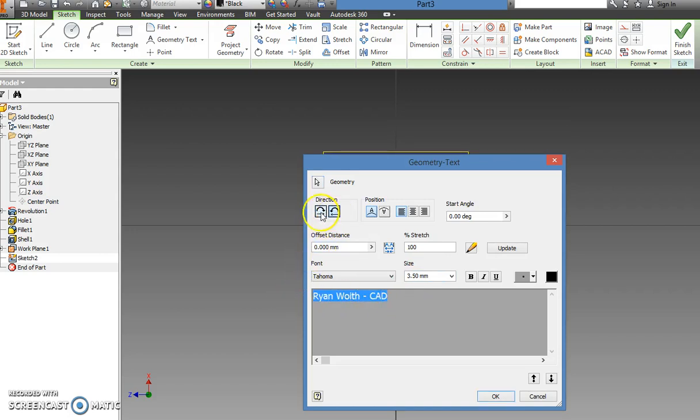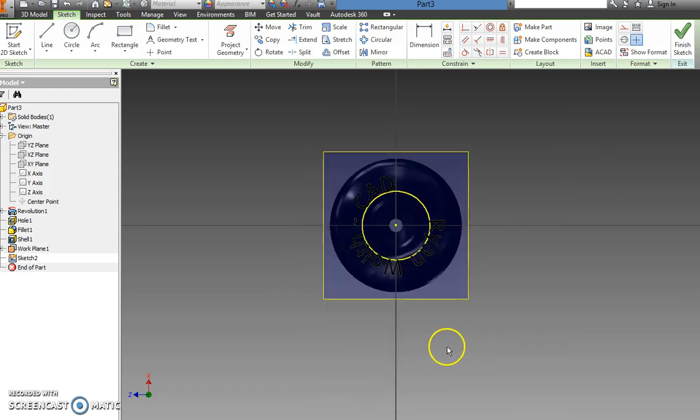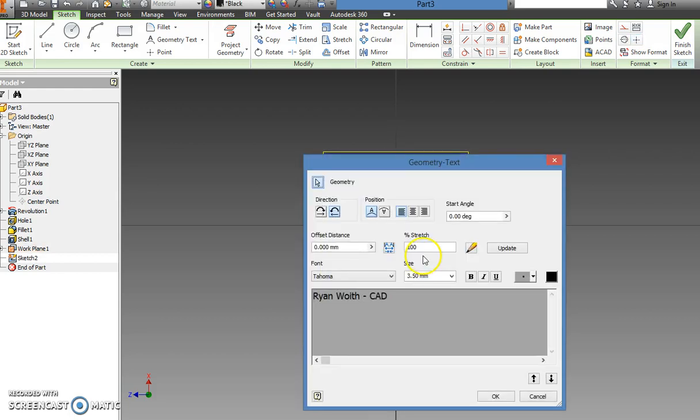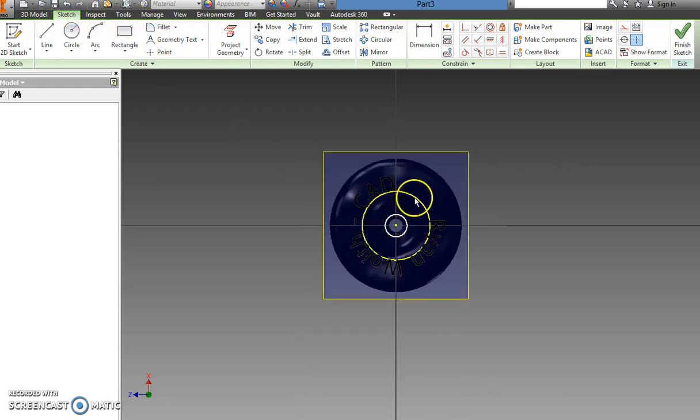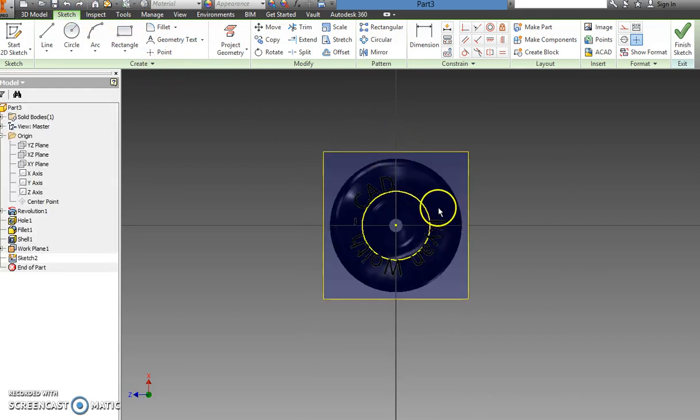You can flip directions. It looks like you have some options here to play around with it. It doesn't really matter to me. All right, so you decide how you want this to look and what you want on it. I prefer you have your name on it just so I know whose car is whose, but it's entirely up to you. You're welcome to stretch it, play around with the font size, whatever you will. I don't really care. Looks like you have a few other different options here. I wouldn't go with that one. That's a bad one. Okay, so go ahead and get that in there, and then we should be okay. And press your finish sketch.